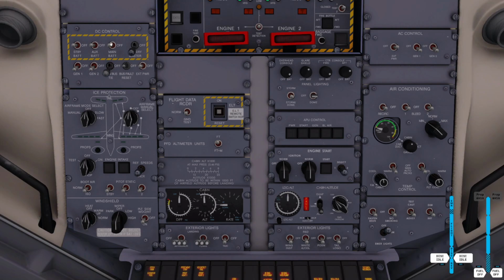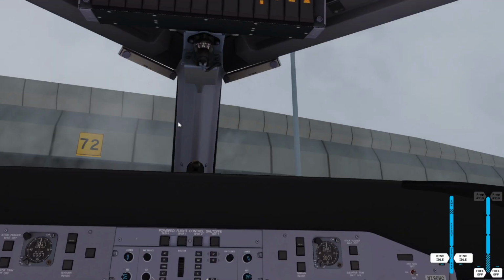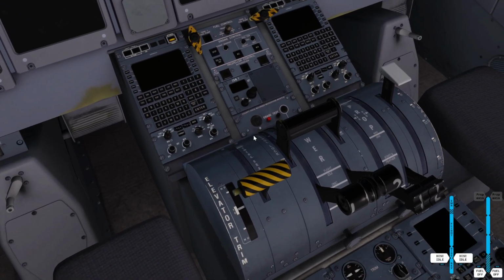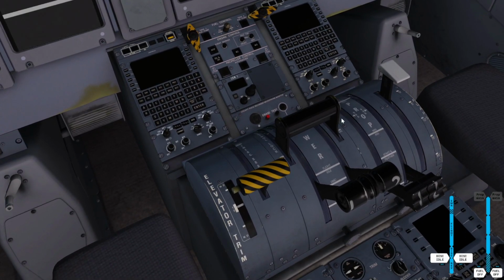First thing, battery masters, main, aux, standby on. Get up. Oh, and we'll do external power on, generators check on, position light on, pack signs on. Emergency lights to arm. Recirc fan on. Go down here. Turn my screens all on.